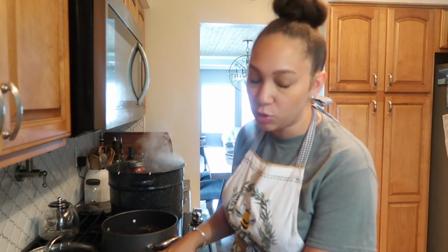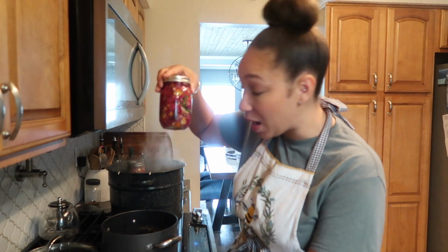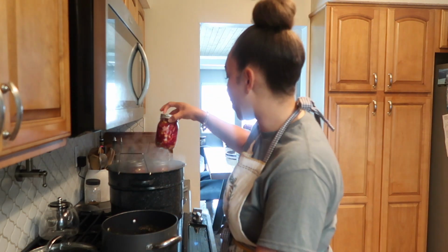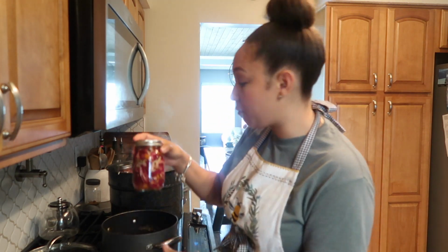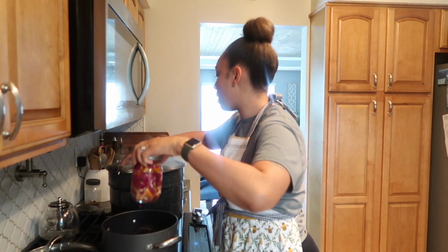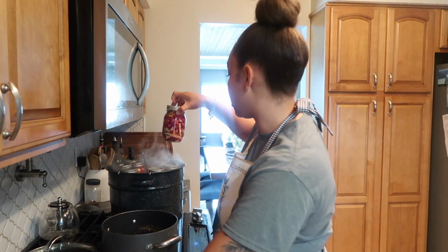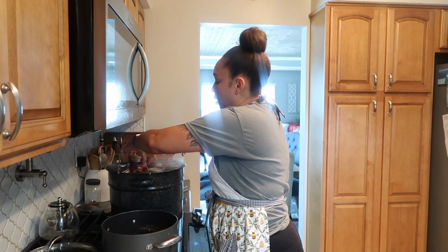Actually, something I just realized, I said that this recipe makes about 8 quarts. I'm using pints. I figured this will work out better for my family as far as not having a ton of this left over in our refrigerator. We can just pop them open and use them as we need them, as opposed to, like I said, having leftovers in the fridge.